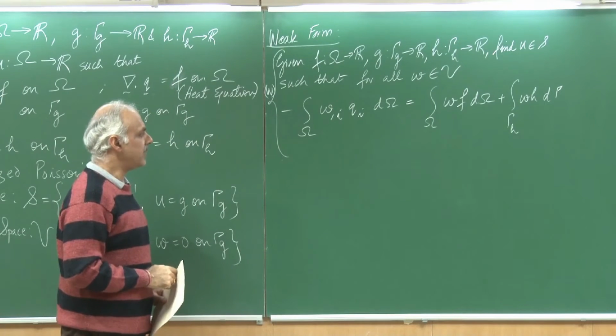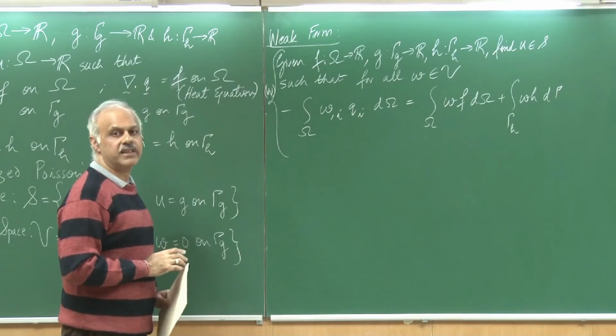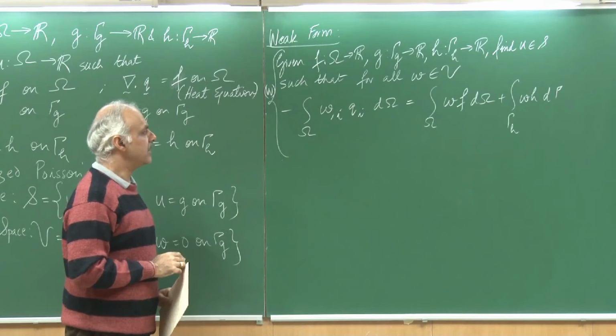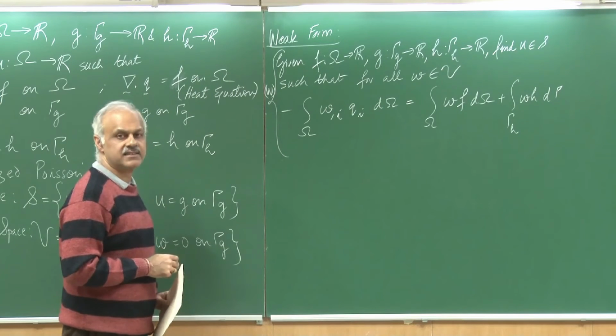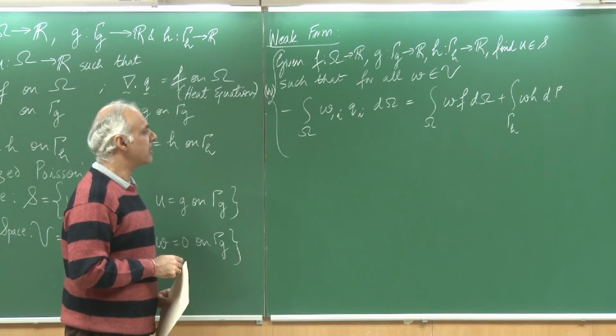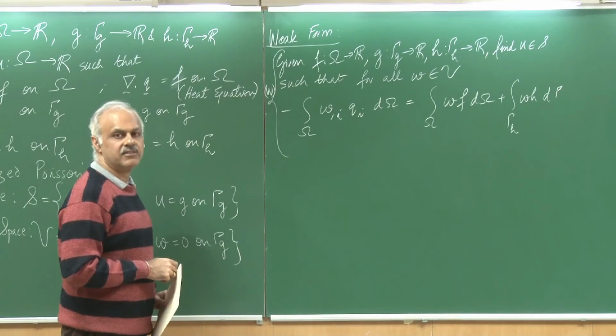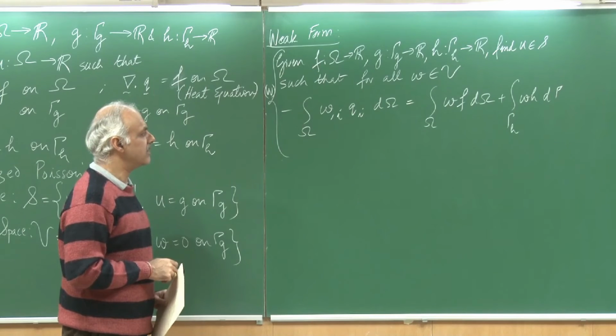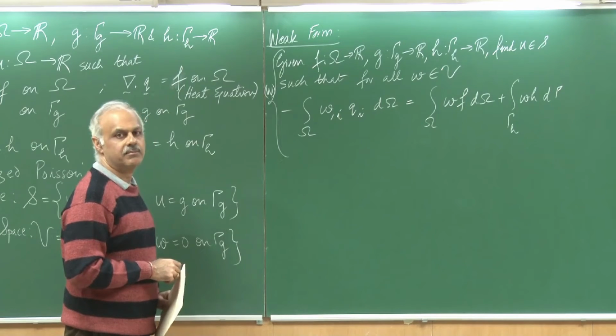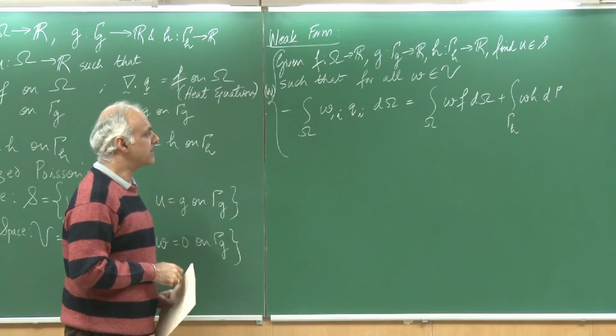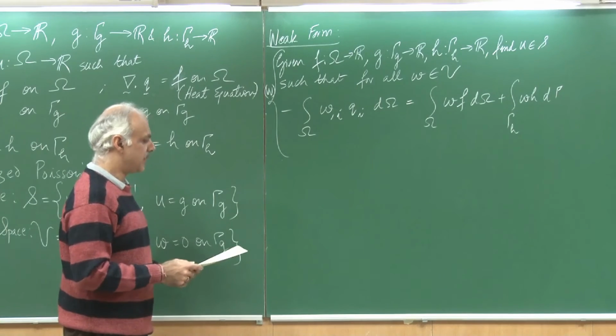Okay? And as I said, it's not unique. For a given strong form, it is possible to get different weak forms, but this possibly is the optimal weak form because it balances the derivatives on w and u, and therefore the function space requirements on the weight function and unknowns are balanced, which will help us in coming up with an optimal space for the Galerkin form.